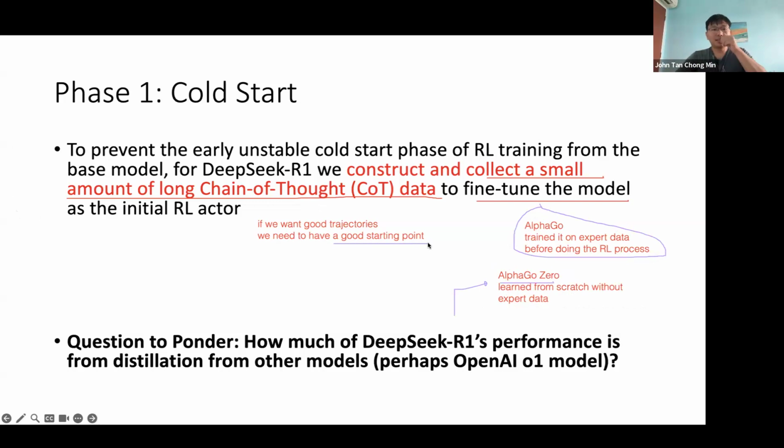So how they did this is they just take training data, output from good LMs, maybe from O1, and you collect some data with the reasoning responses and so on, and use it to train the model using a fine-tuning process. So the question is, how much of this performance actually came from other models, right? Because if you have a good starting point, you win half the battle already, right? So can this RL process learn from scratch? Okay, this is a question that we need to ask ourselves. Can we actually learn this RL process from scratch?